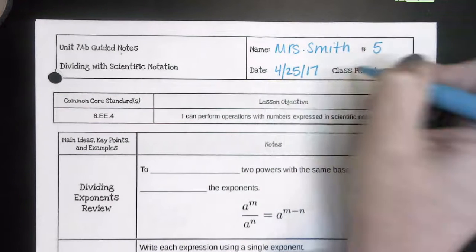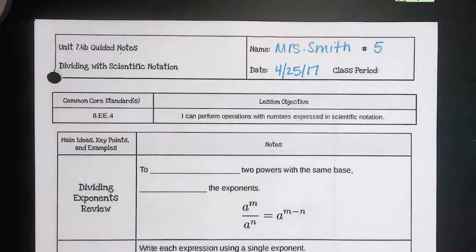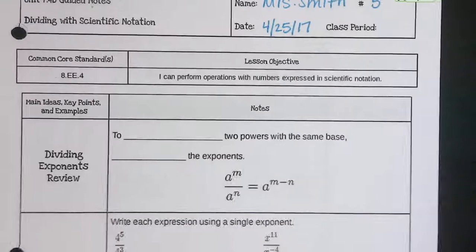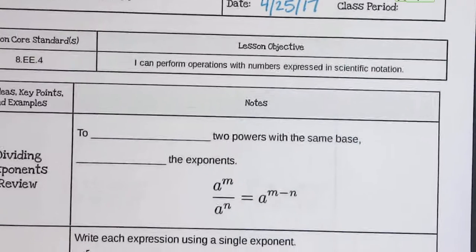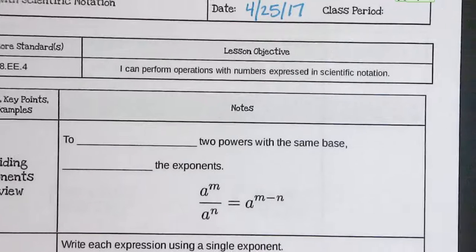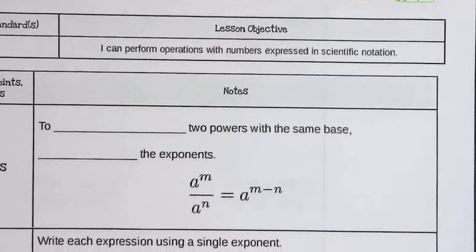As I mentioned yesterday, our lesson objective is staying the same, that I can perform operations with numbers expressed in scientific notation. Today we're going to be focusing on dividing. So first thing, let's do a little bit of review. We obviously know how to divide. You know how to type division problems into a calculator, so I'm not worried about that. But we're going to talk about that dividing exponents review.